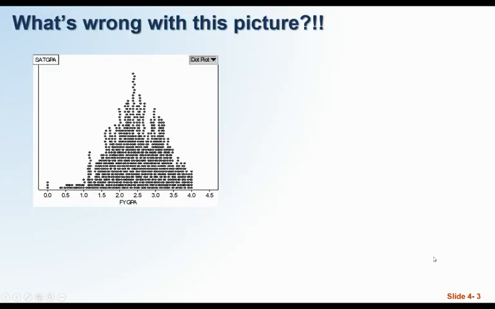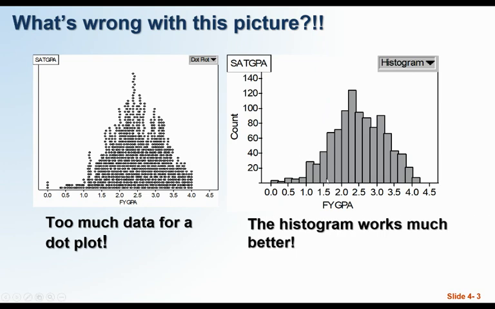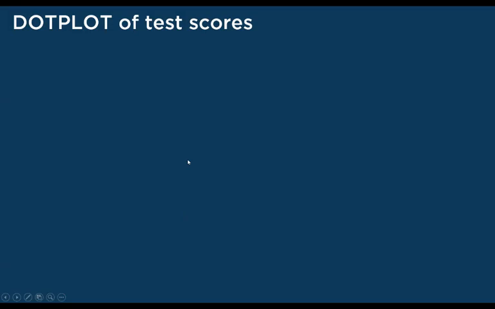However, they can go wrong. If we have too many data points, we lose all sense of what we're really looking at. This is way too hard to see frequency. We couldn't possibly count all these dots to know the frequency. And if that happens, then we're going to switch over to what's called a histogram. So here's a histogram of the data, and it's much easier to read. And we can have then a frequency list here on the side. So we have an idea of frequency with our histogram.